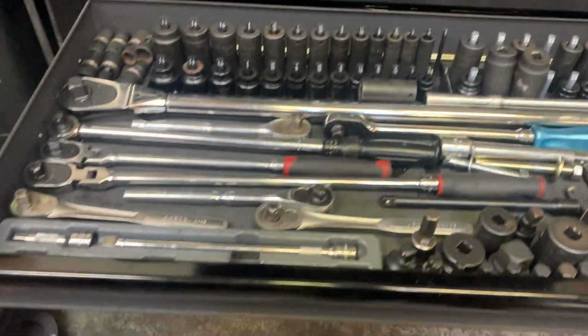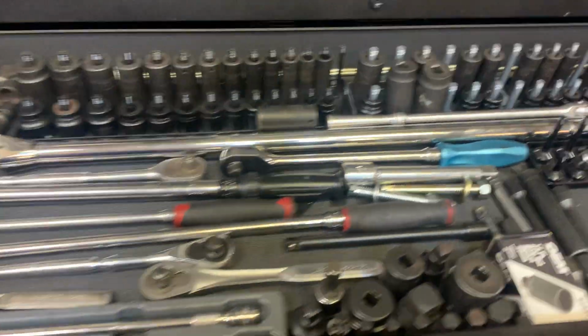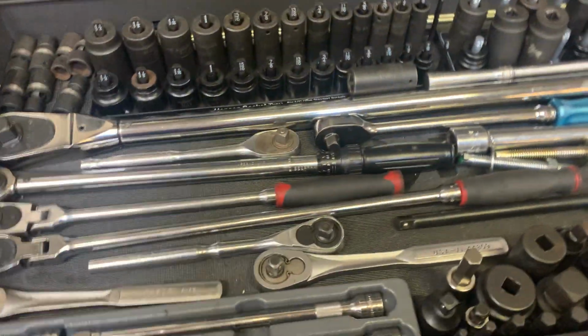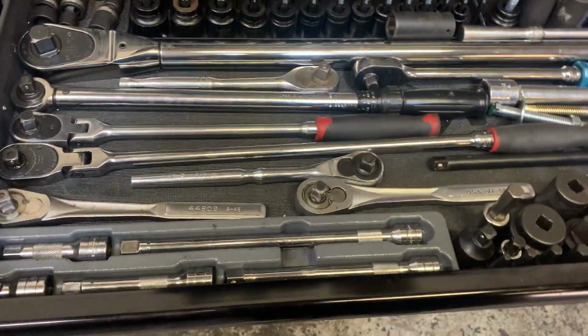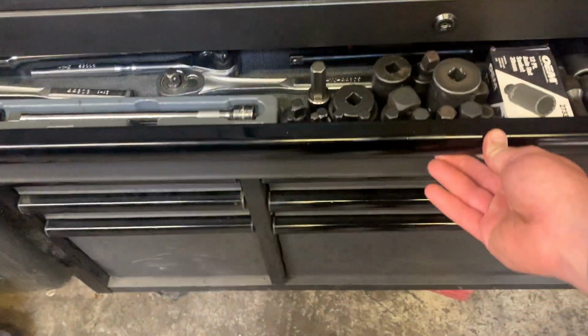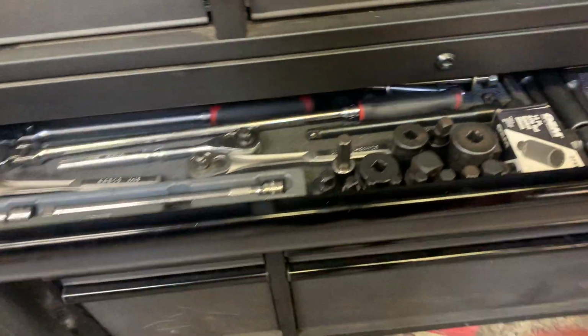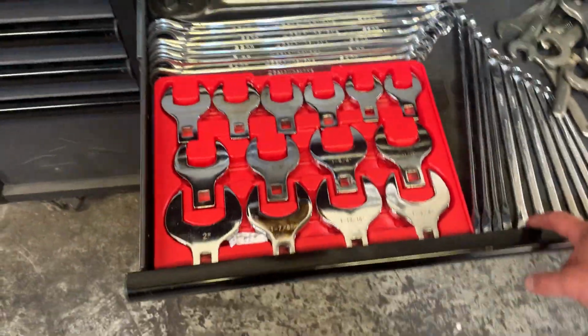Some shops will supply it. My shop did supply one as well, but I bought one of my own. It's something that I can use. Pretty much all the same sockets here. I got some long picks there, some cage bolts, a 3/4-inch deep socket. Pretty much all the same stuff as the last video. That drawer gets wobbly sometimes. This drawer is definitely over capacity, but it still slides and works well, so that's what it is.